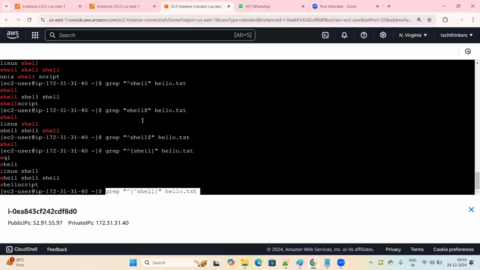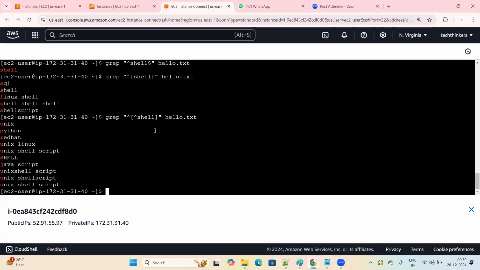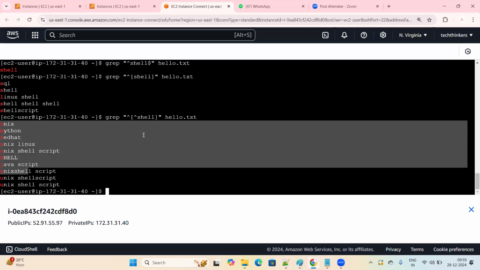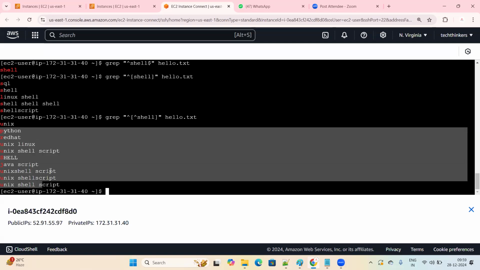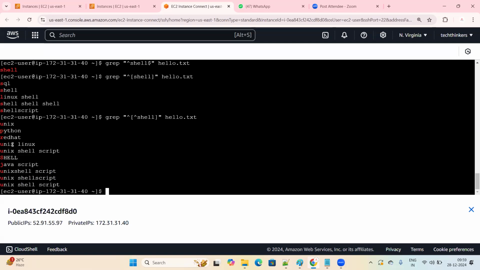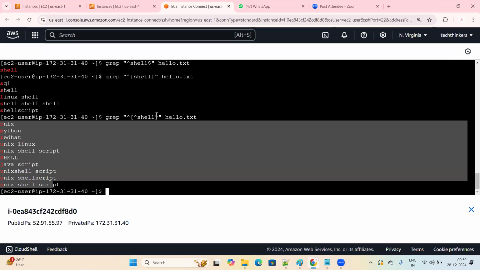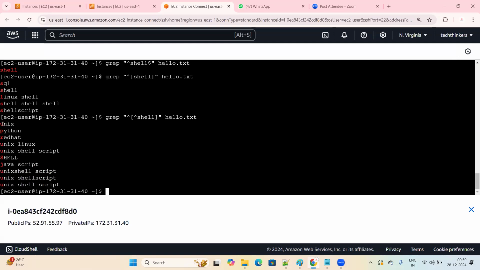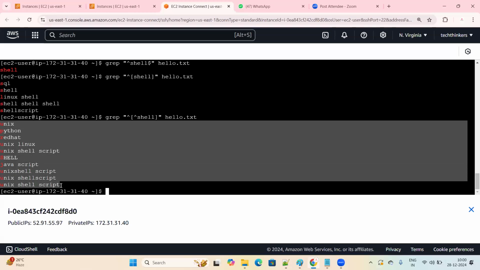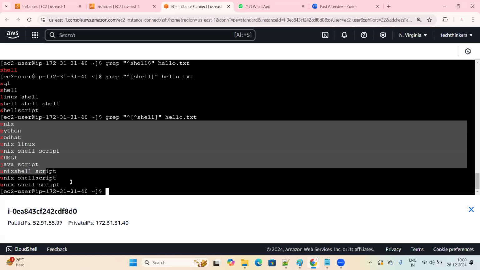It will print out all the lines which do not start with S, you can observe. Okay, those lines will not start with S. Is there any line that starts with small s? No. Is there any line that starts with H? No. Is there any line that starts with E? No. And there is no line here. It is not printing any line that starts with L also.